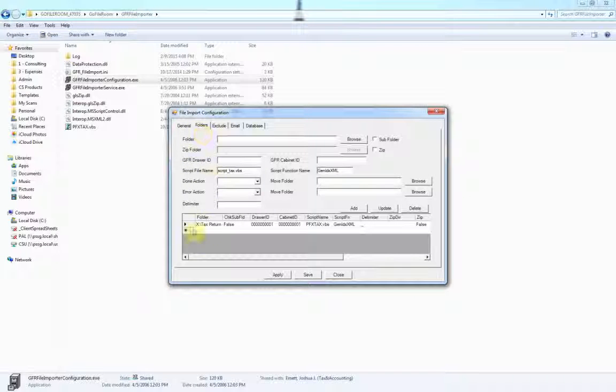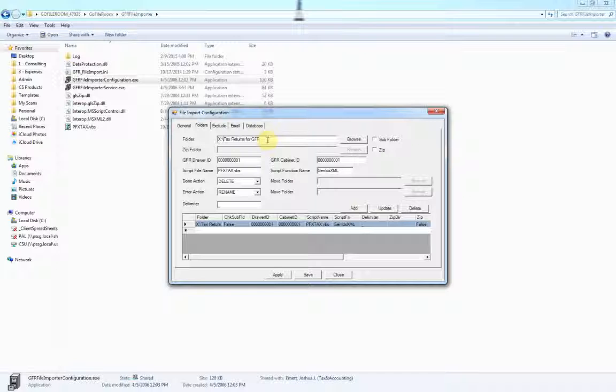Second page on the folders, yours should look just like this. We've got yours set for the X drive tax returns for GFR. That should be a folder that exists out there on that X drive. Okay. What you should probably do, just to make sure this doesn't run into any trouble, is replace this mapped drive here with the actual UNC. It should work with the mapping, but in case it doesn't, or if we run into issues, we're just a little safer going with the UNC here.